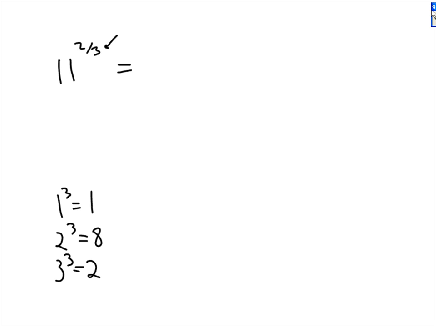So if somebody asks you what 11 to the 2/3 is, you don't know what to multiply by itself 3 times to get 11. I mean, 1 times itself 3 times is 1, 2 times itself 3 times is 8, and 3 times itself 3 times is already bigger than 11. So we can't do that. So I know that the cube root is going to remain. Do 11 squared, 121. That's what you should get when you simplify this: the cube root of 121.